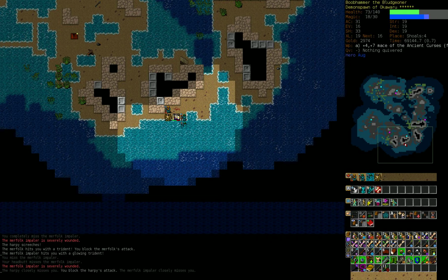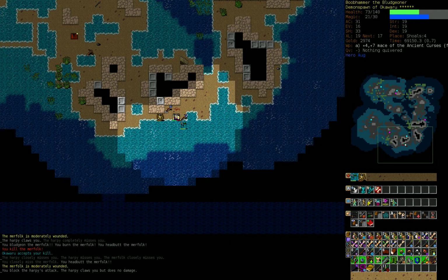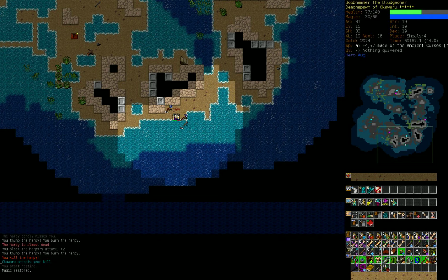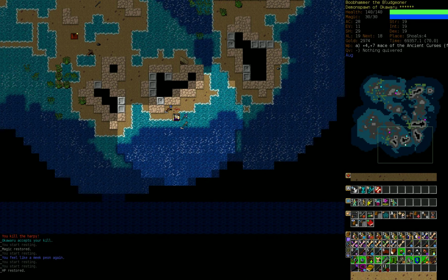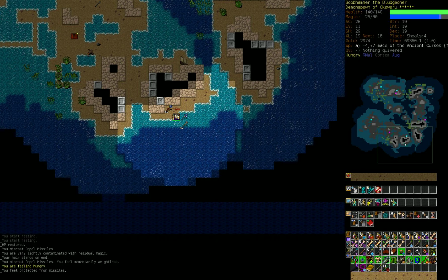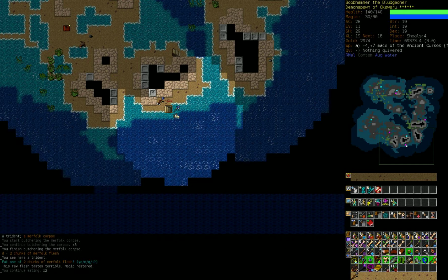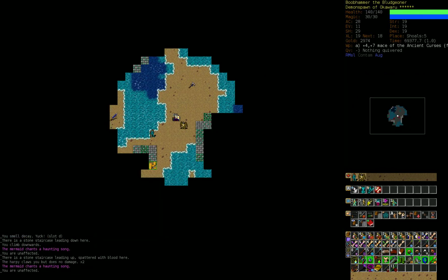We have strong melee capabilities. We have good defensive stats. We have a decent number of hit points. We have kind of repel missiles. No corpses? Corpse, good. Okay, yep, let's just poke our heads back down.